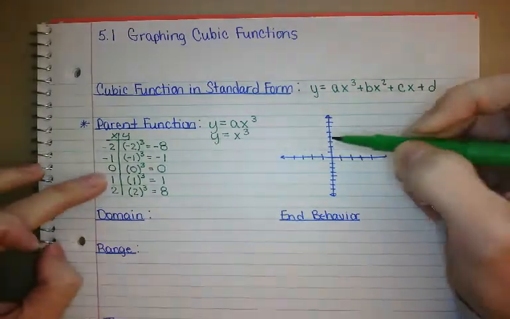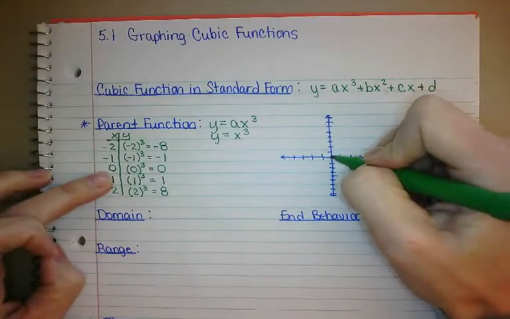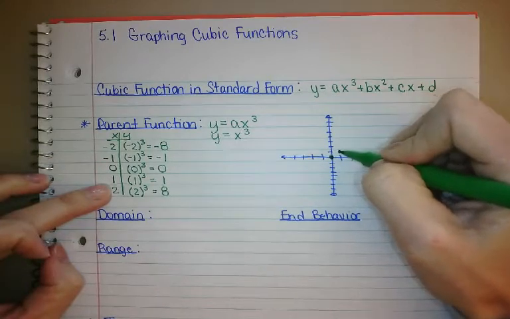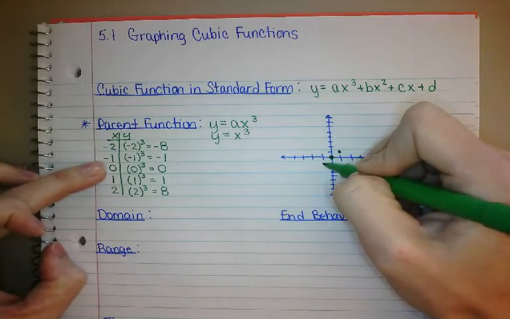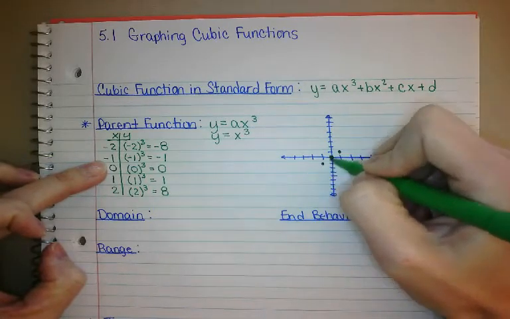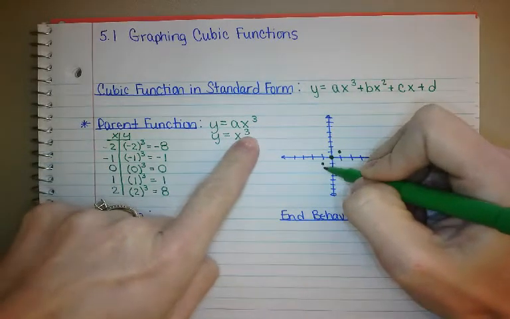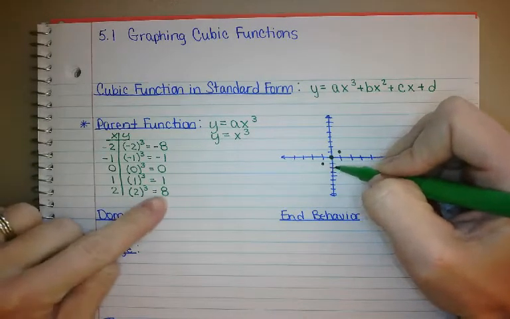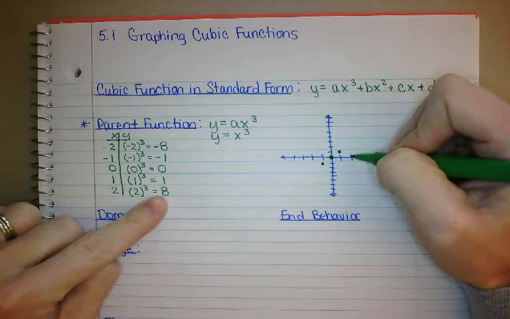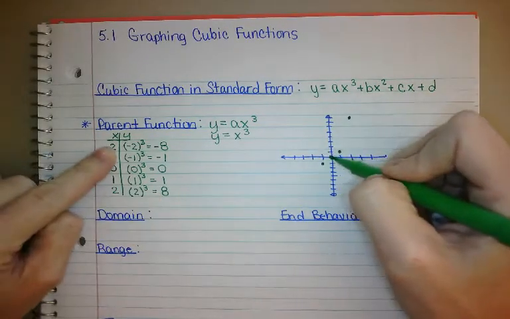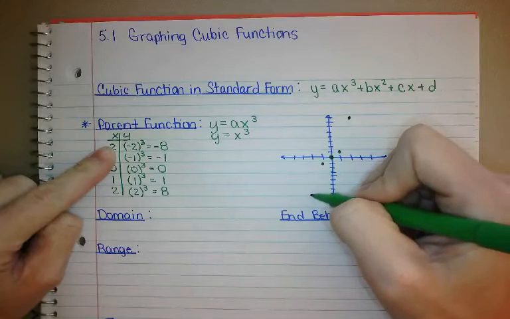All right, so let's go ahead and plot that. I have a point at 0, 0. I have a point at 1, 1. I have a point at negative 1, negative 1. Right now that looks linear, but we know it's not linear because it's going to be a cubic, so it can't be the same shape, which is where these other 2 points tell us what's going to happen. So we go with 2, 8. That one bends up. And then I go negative 2, negative 8.